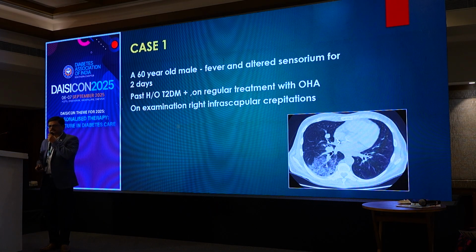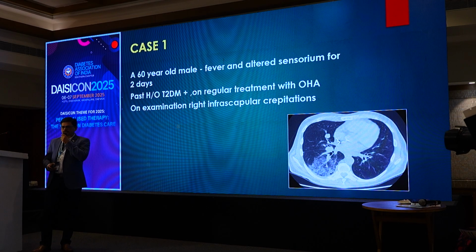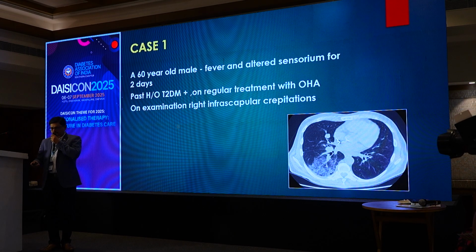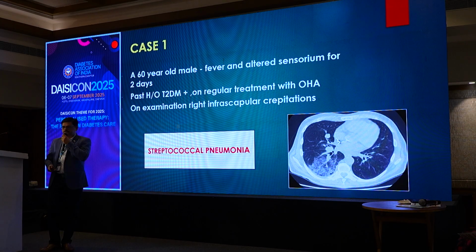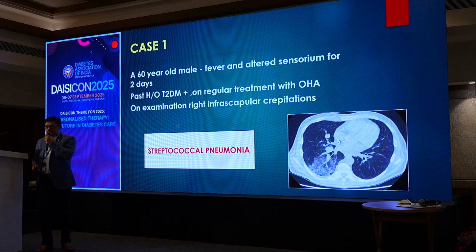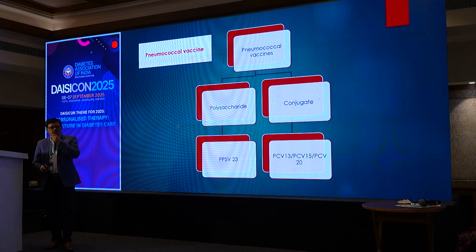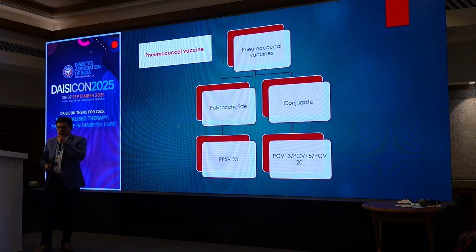Case 1: a 60-year-old male presented with fever, altered sensorium, and breathlessness of 2 days' duration, a very short duration, with a history of diabetes under regular treatment with OHAs. On examination, there are right infrascapular crepitations, and the CT shows consolidatory changes. So what will be the diagnosis? It is streptococcal pneumonia. Should this patient be vaccinated? Yes, the pneumococcal vaccine. This vaccine is essential for these patients to prevent the fatal complications of streptococcal pneumonia.